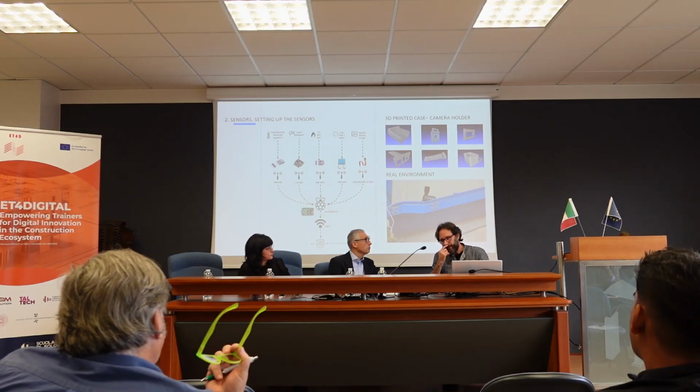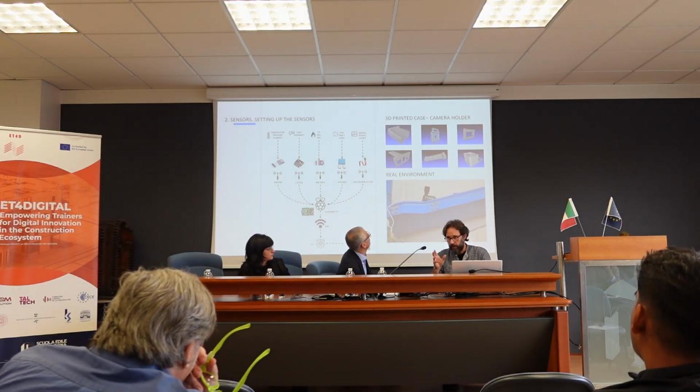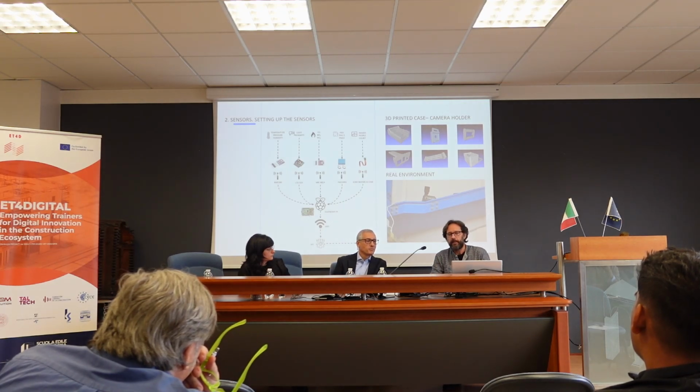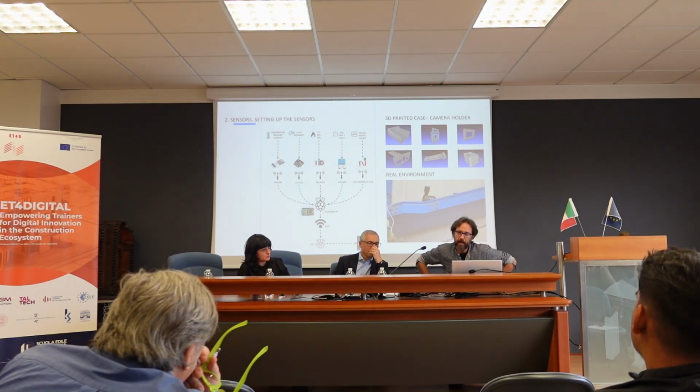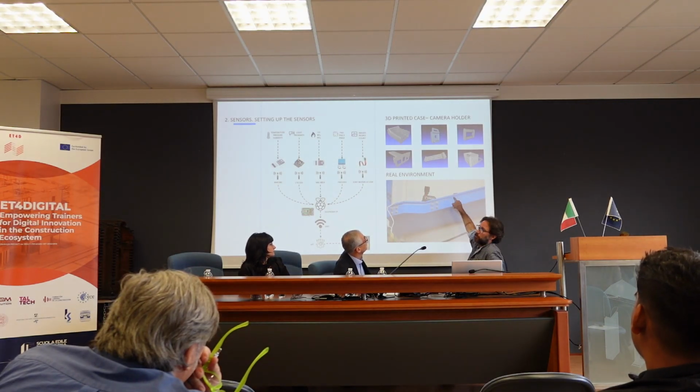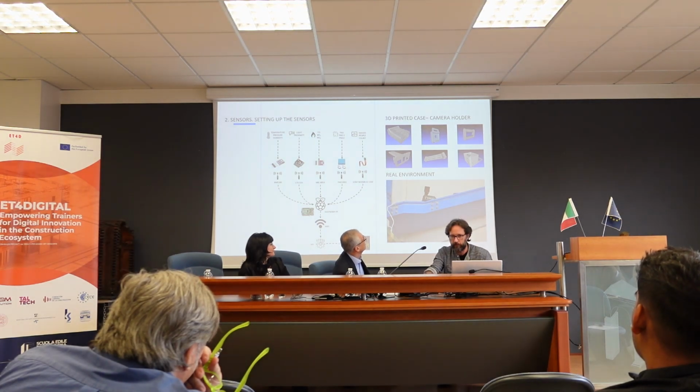Since we are operating in a kind of hostile environment, it's a construction site, we 3D printed a camera case, camera holder, camera arm. The camera arm was also important to fix the camera heading, the direction of the camera. And on this picture here, you can see the printed sensor with the end of the camera. The dust sensor is here. I'm sorry for the picture.